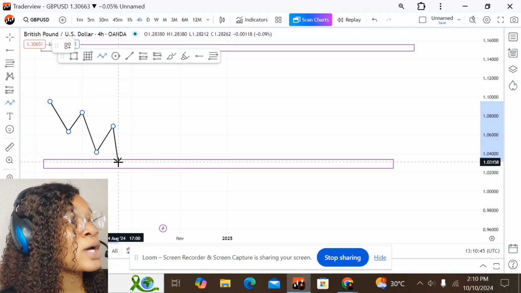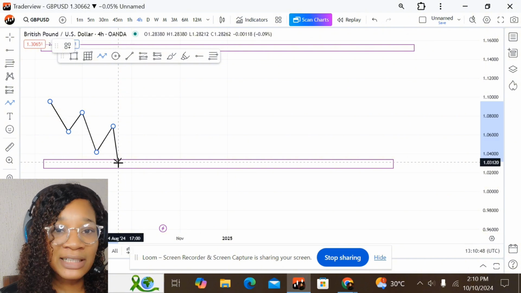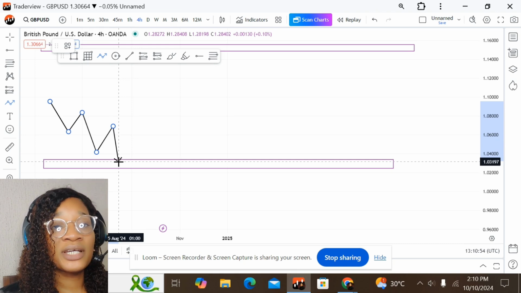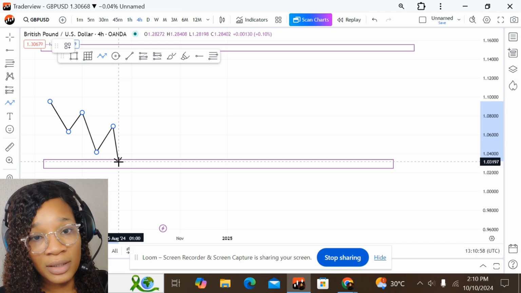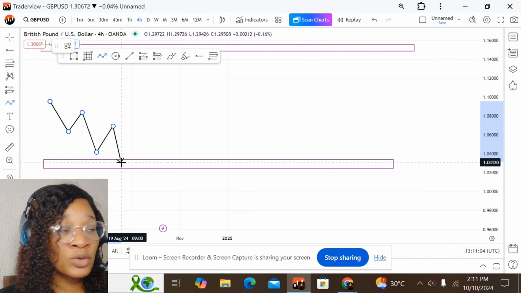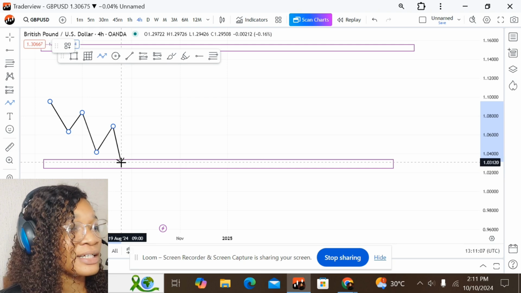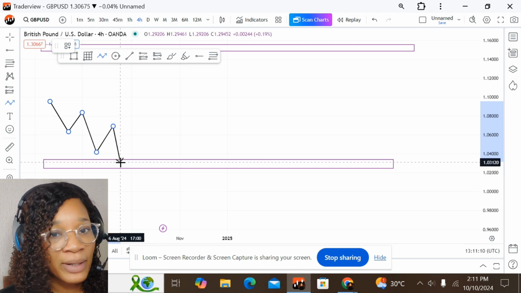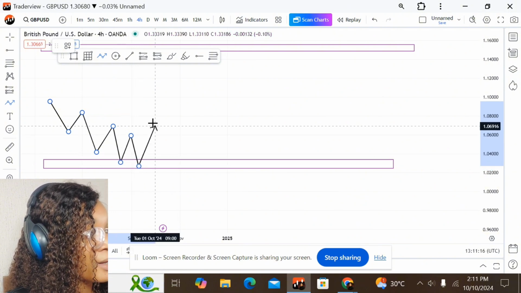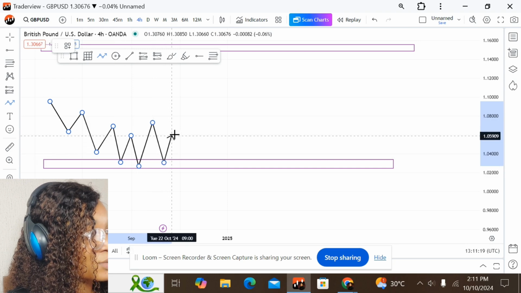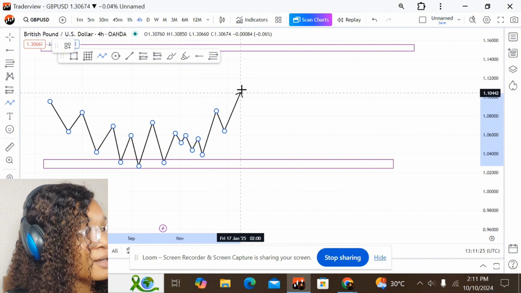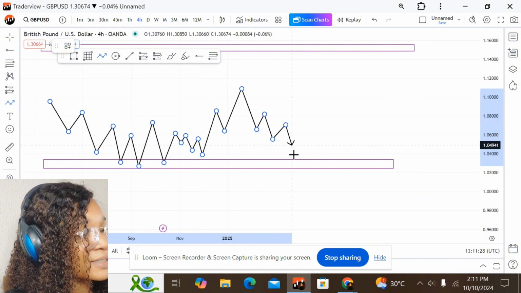So I just basically want to show you that a zone can actually be formerly a support zone and then turn to a resistance zone, or be a resistance zone and then turn to a support zone, right? So let me just make an instance here before we actually go over to the chart and see exactly how it is done, right? So let's say this zone has been tested a couple of times. Price has done something like this.